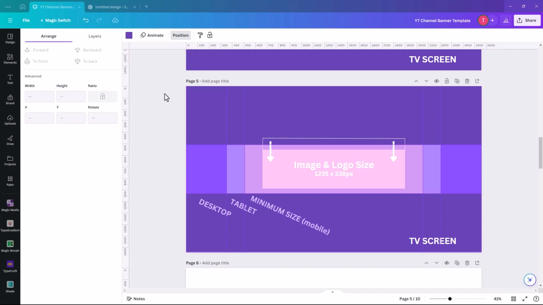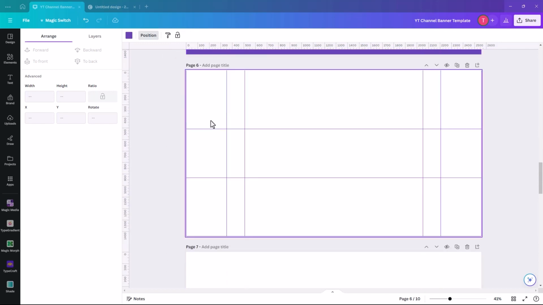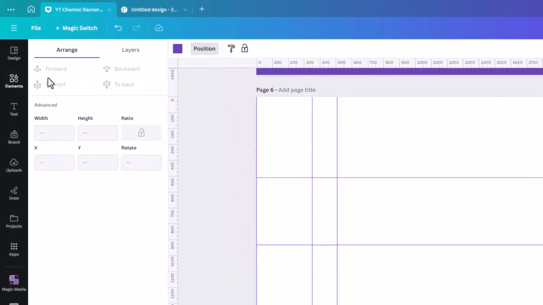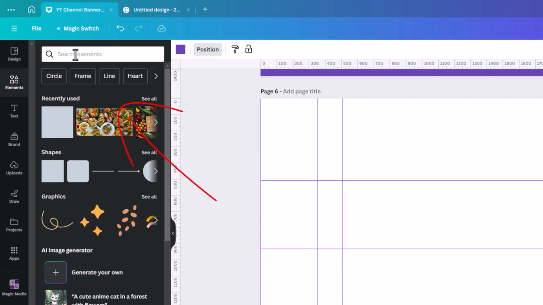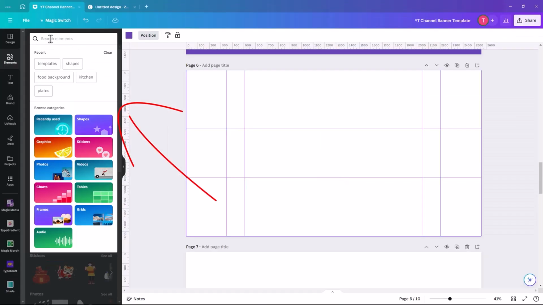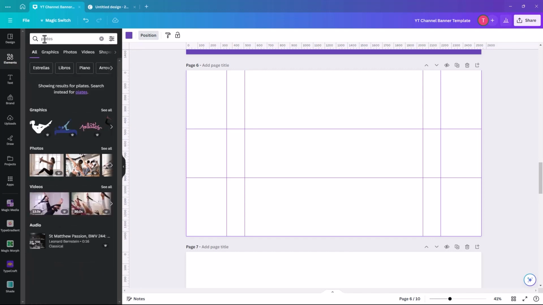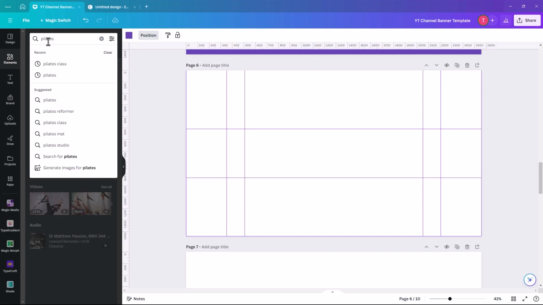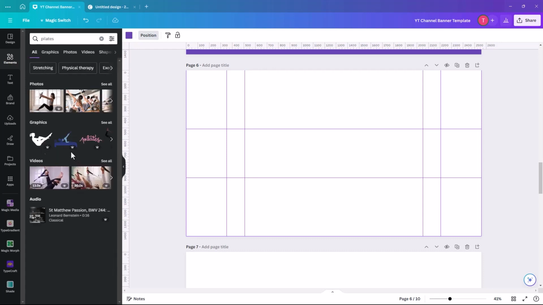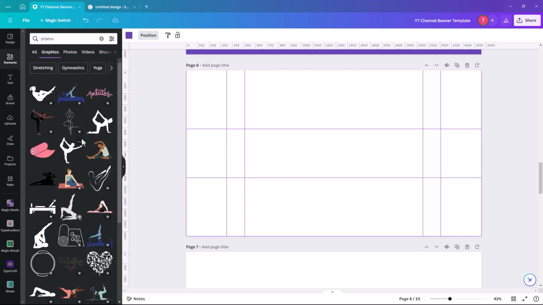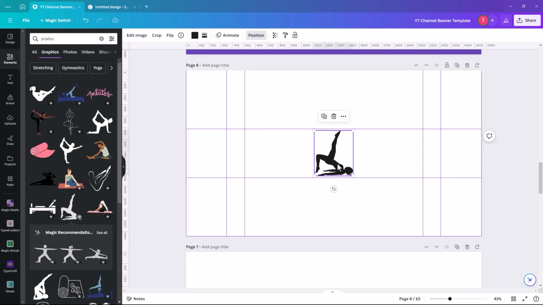So I'm just going to do a couple of examples to show you what I'm talking about. This one obviously has guides on it. We're just going to do, for example, a yoga business or a yoga channel. The first thing we're going to do is search for Pilates or yoga. I hope I spelled it right. Okay, so we're going to look at graphics, and maybe this one here.